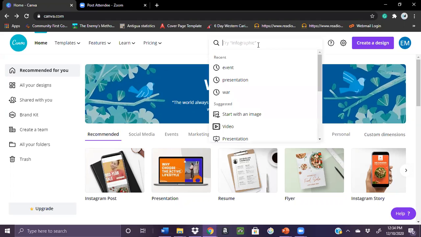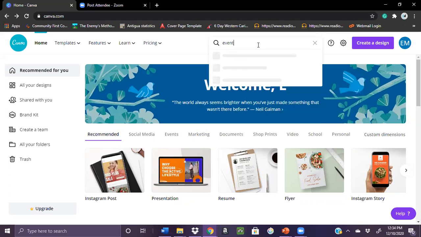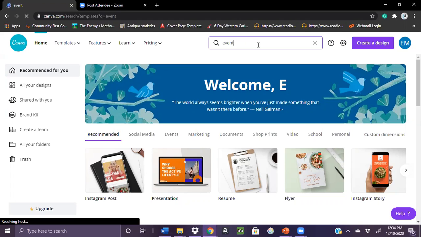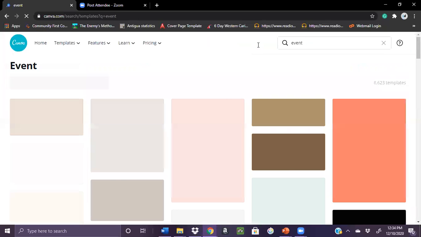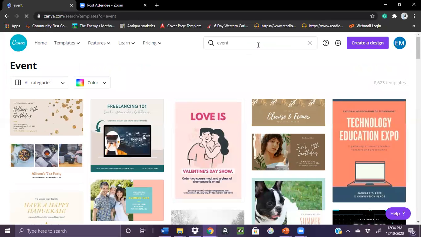And the reason why I'm doing this is because Canva has pre-built templates. The beautiful thing about these pre-built templates is if you are short on time or if perhaps you don't yet possess the expertise to create something from scratch, you can be inspired by one of their pre-built templates in order to create the content.